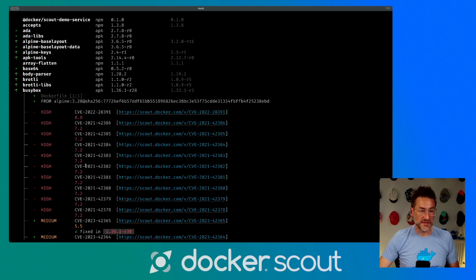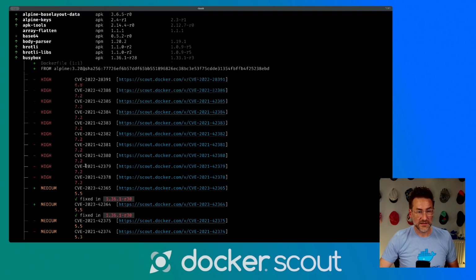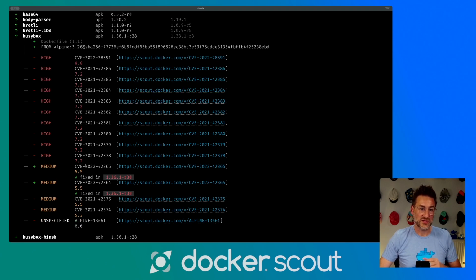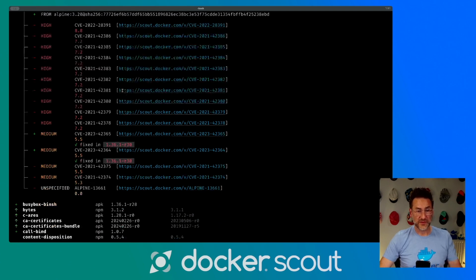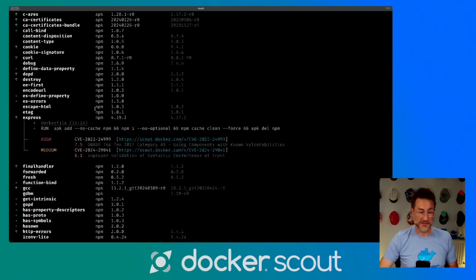And if you're really interested in the various nitty-gritty details, remember the SBOM at the beginning of the presentation. You can take a look at each individual package and how it was changed. For example, we upgraded BusyBox from 1.3.3 to 1.3.6. With that, we fixed quite a few vulnerabilities.